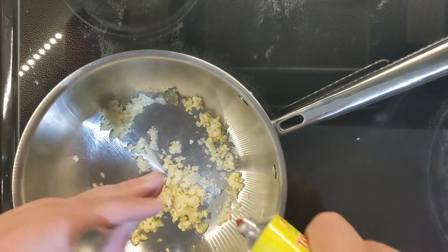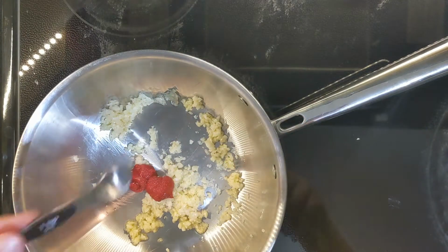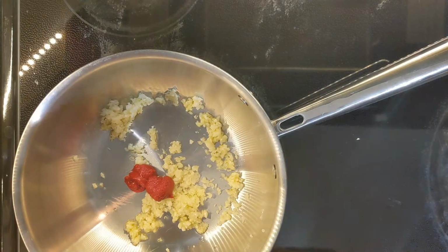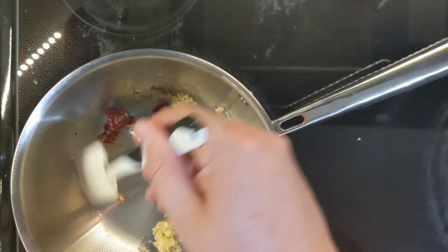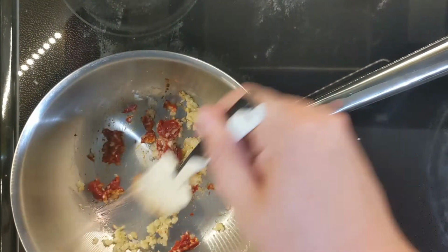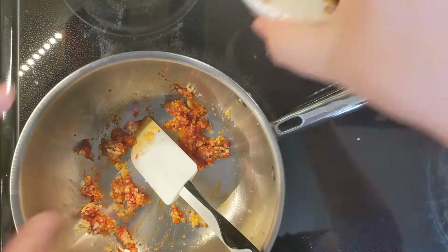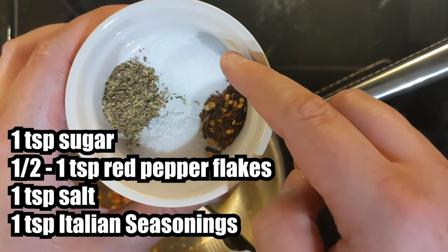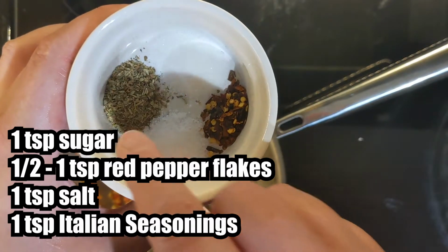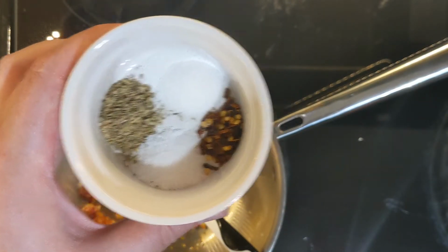So while it's in there, immediately get your tomato paste out and start putting it into the garlic. I'm going to mix it up into the garlic here with a spatula and get it nice and coated, and the heat will help with the flavoring of the tomato paste. Work fast, get everything out because we don't want to burn the garlic. The seasonings I'm using: sugar, pepper flakes, salt, Italian seasonings. Pepper flakes here is your choice of how spicy you want it to get.